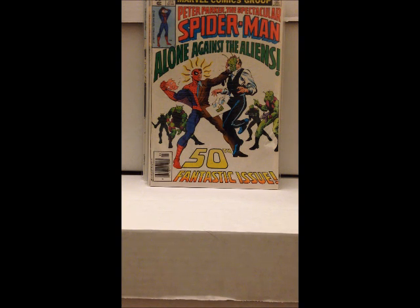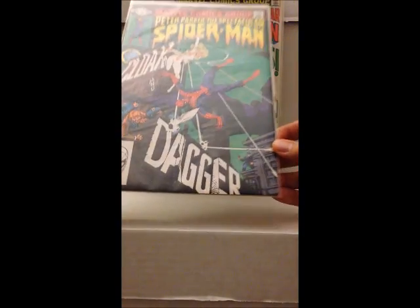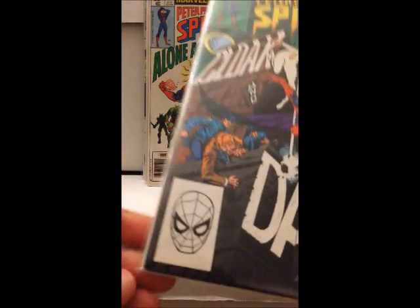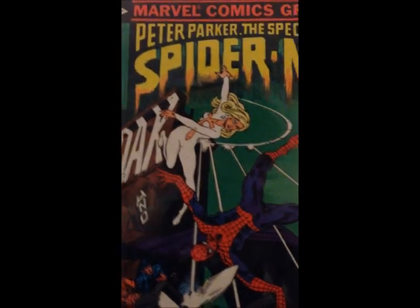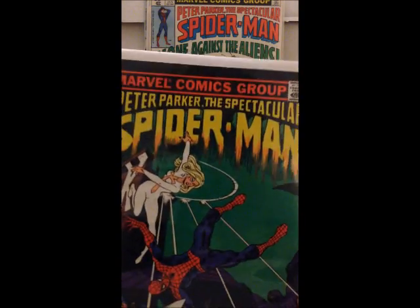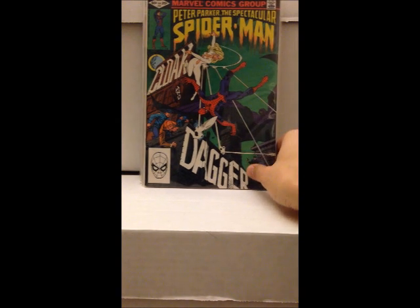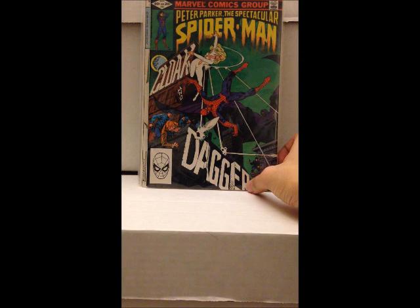And this next one, I'll show this over early. This is the reason why I picked up the bundle. First appearance of Cloak and Dagger. And it is a really nice copy. It's got some problems with it up at the corners, maybe, and a little bit down there, but overall this held up beautifully, and I have been looking for this for a while for a good price. I wasn't going to pay more than like 10 for it, but when I saw this up on eBay as a single issue, it was usually for like 30 or more. So I was looking for it in a collection where maybe I could find it for a cheaper price, and yeah, I paid $47 for it, I guess.